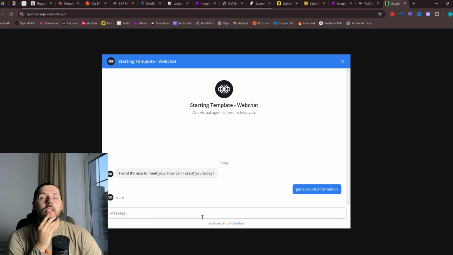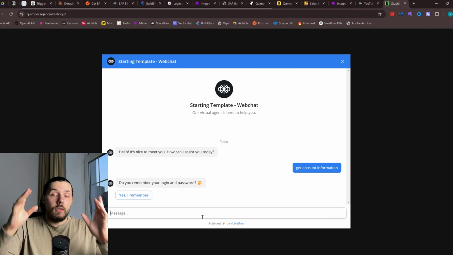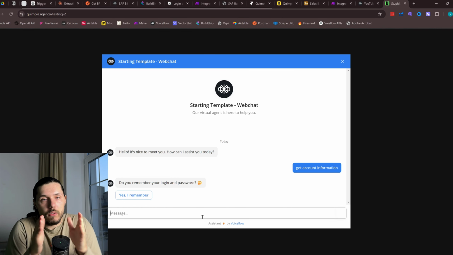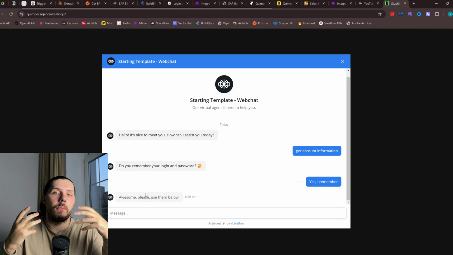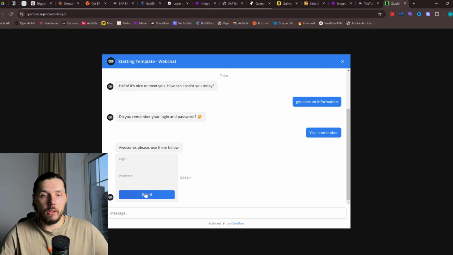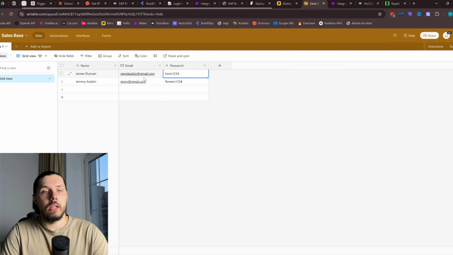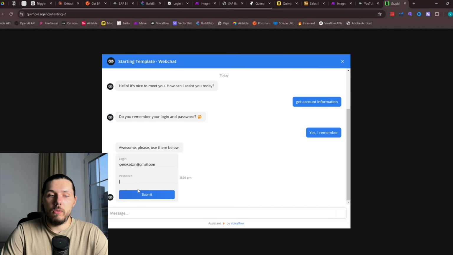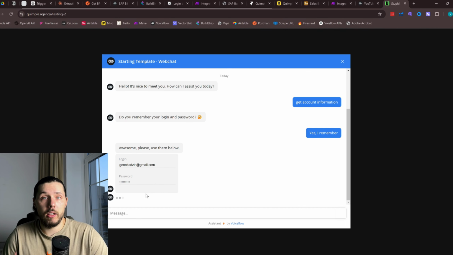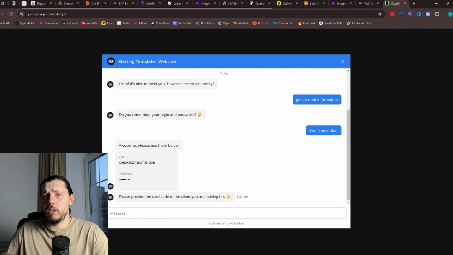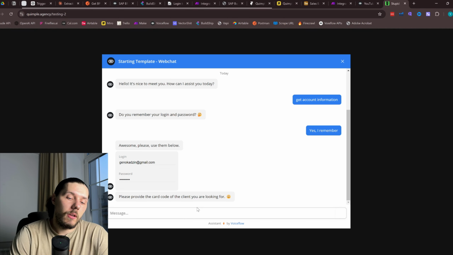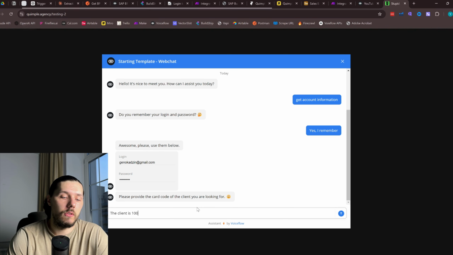So what I was saying is that obviously this is a very complex thing, and there are a lot of different possibilities, and you're not going to sell this, right? This is just for the sake of the prototype, to show the client that you can connect to the SAP and you know what you're doing, you can build different flows, you understand the logic, and then you will go on top of that. And obviously it will go through different iterations. So we'll build a very simplified thing, we'll charge money for it, then they'll test drive it, and we'll go from there. Okay, so let's say the client is 1002.